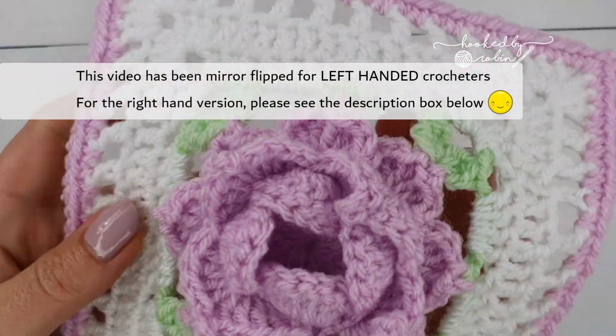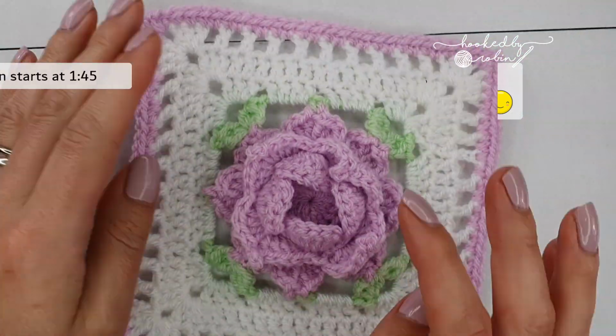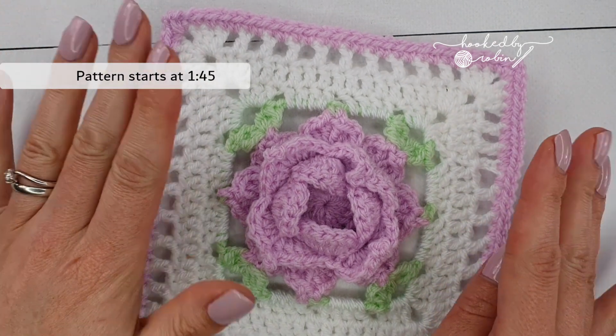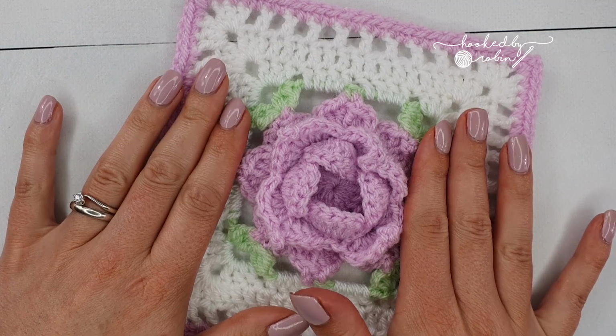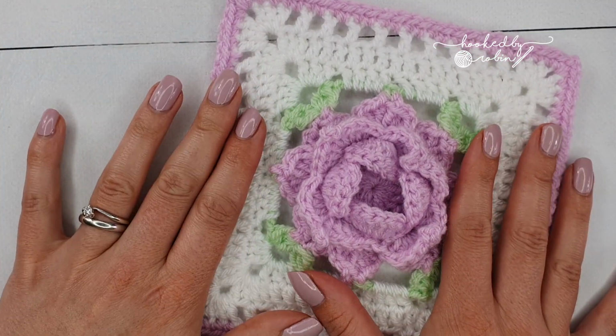Today we're going to be crocheting the beautiful 3D textured rose square by Lisa from Cute Crochet Makes for her Unicorn Dreams blanket crochet along. Now you don't need to be taking part in the crochet along to do this square. It would look absolutely stunning if you made a blanket just of these squares. Can you imagine how pretty that would be?